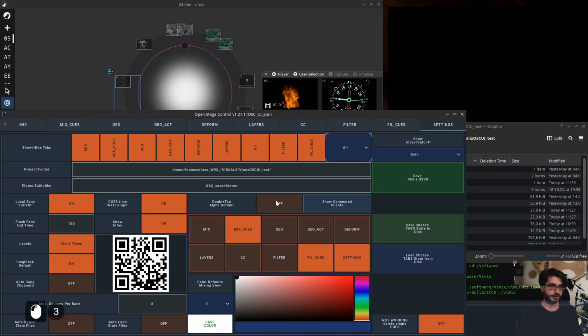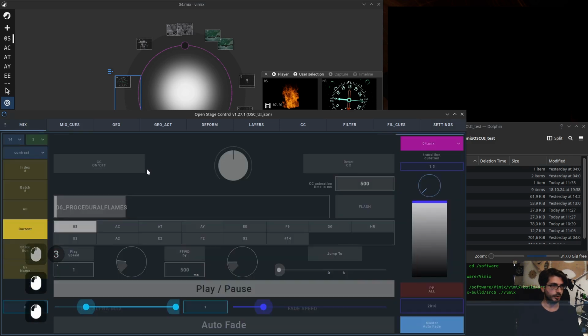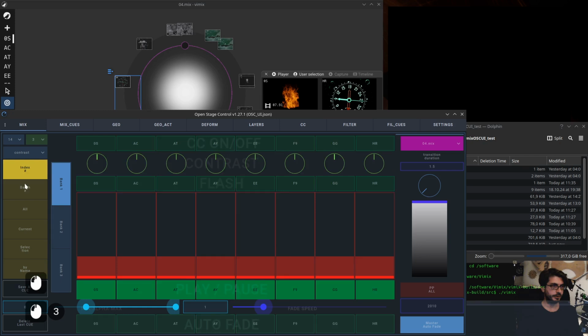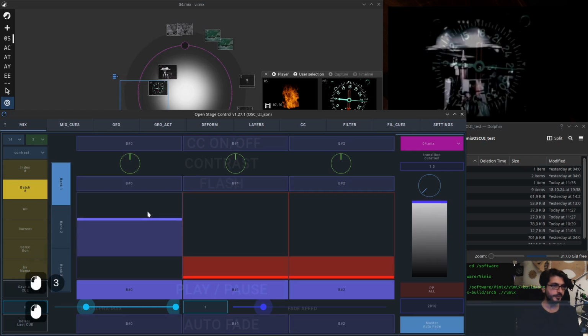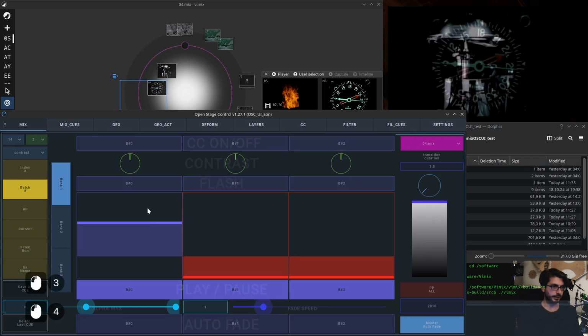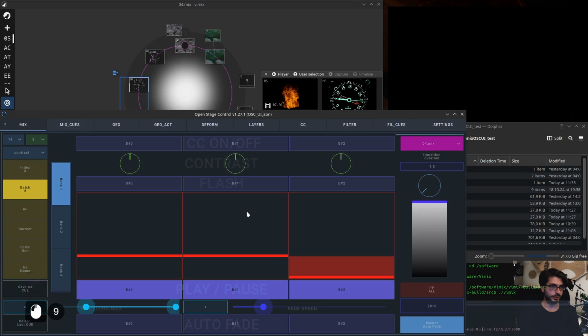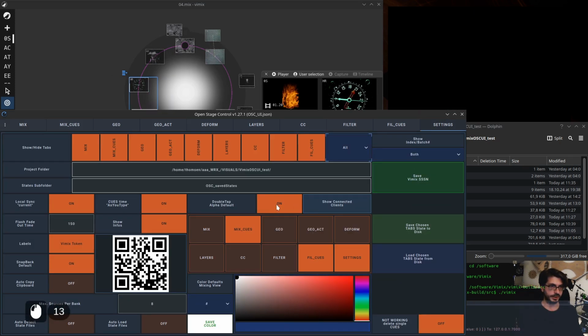Double tap alpha default. Don't know if I already showed. You can turn this on or off. This means if you are here or in the batch, you could by a double tap reset this to default. Default is 0. But normally I would say I don't need it, especially on touch screens.